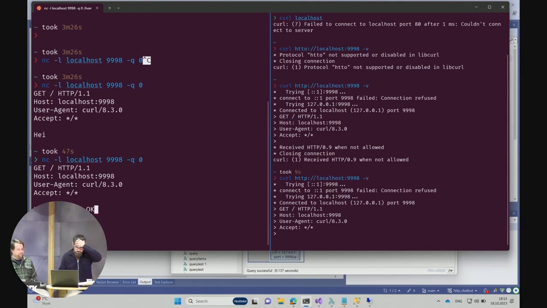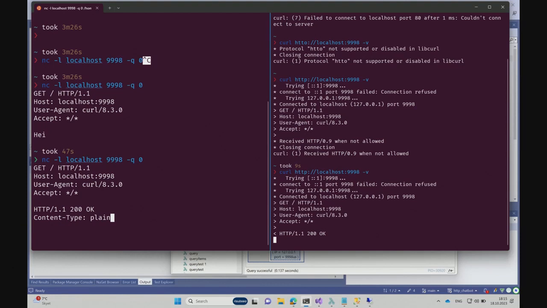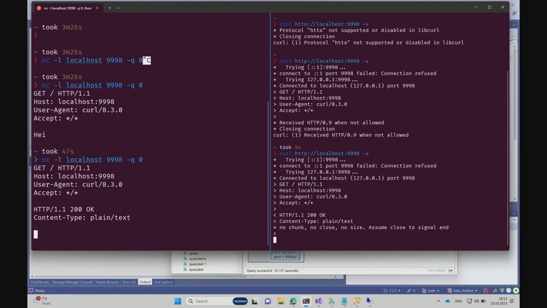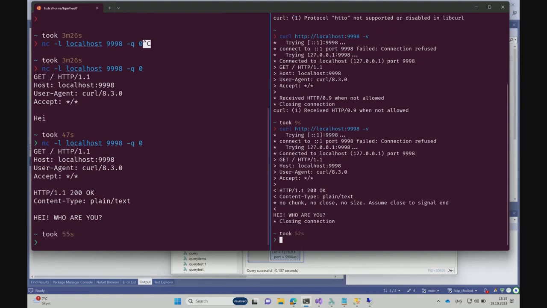So now I need to talk HTTP protocol. I can say 200 OK, content type, plain text. I do 2 line shifts to say, okay, I'm done with all the headers. Now I can say, hey, who are you? Again, and I do Control D to end of file. Oh, and that goes through. Yeah. Now, who are you?